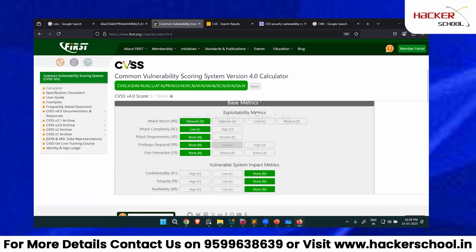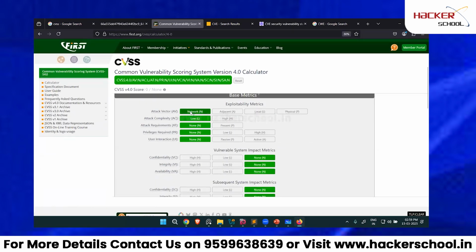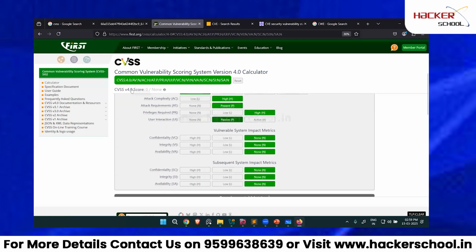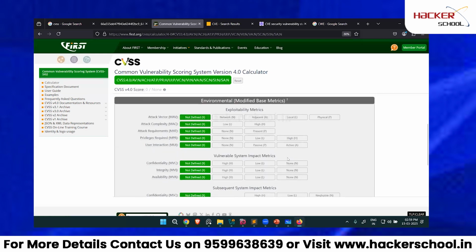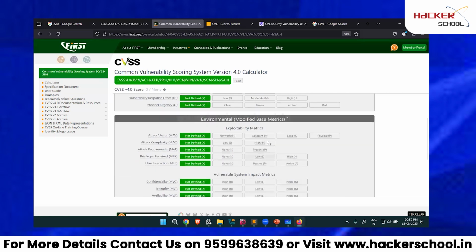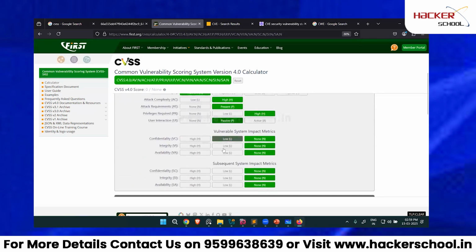For example, attack vector: network, attack complexity: high, attack requirements: present, privileges required: yes, user interaction: no, passive. Once you submit all these criteria related to your attack vector, it gives you a score.